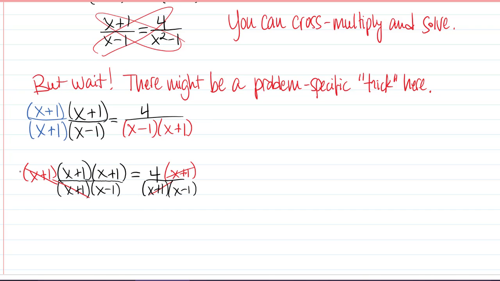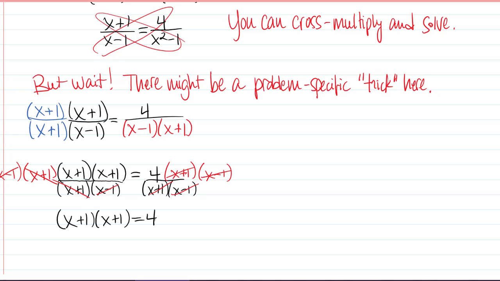And then I'm going to multiply both sides by x minus 1, because that's in the denominator. So that cancels out that denominator now, and it does the same thing on the other side. They cancel out from each other, and you end up with just the numerator. And I'm going to admit, that's not an easy equation immediately to solve off the top of your head. You're going to have to use factoring or quadratic formula, things that we haven't really talked too much about. But no matter what, that is an easier equation than solving this cross multiplication problem. I don't want to solve that cross multiplication. That doesn't look very nice.